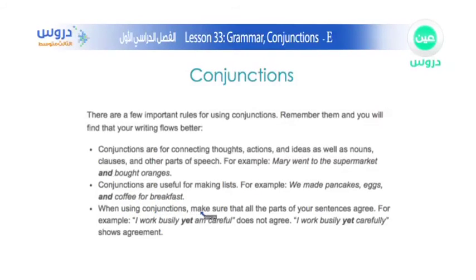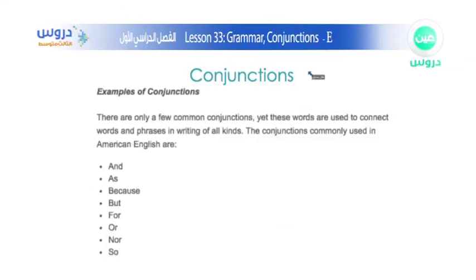When using conjunctions, make sure that all the parts of your sentences agree. For example, I work busily, yet I'm careful does not agree, because this is an adverb and this is an adjective, so they don't agree. I work busily yet carefully shows agreement because both of them are adverbs. There are only a few common conjunctions, yet these words are used to connect words and phrases in writing of all kinds.